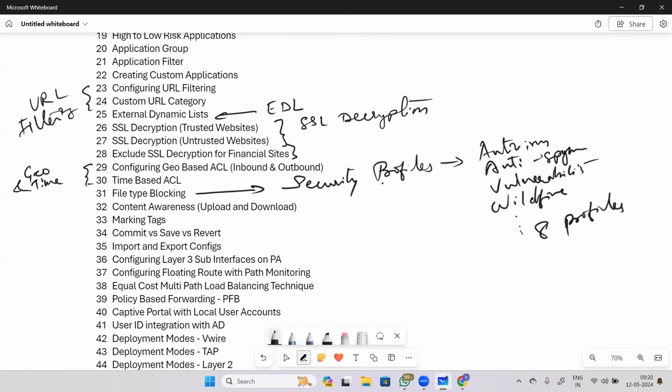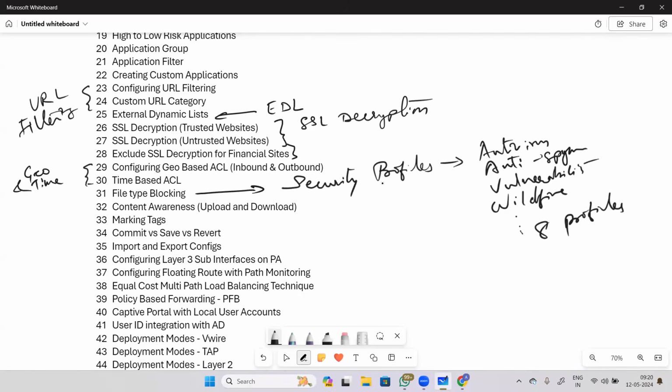So allowing or denying traffic is not sufficient in today's world, as technologies emerge and as data is becoming more and more significant. Attackers are becoming more advanced. Just allowing or denying traffic is really not going to help us out. So we have these security profiles to do the deep packet inspection. We'll see how that works.